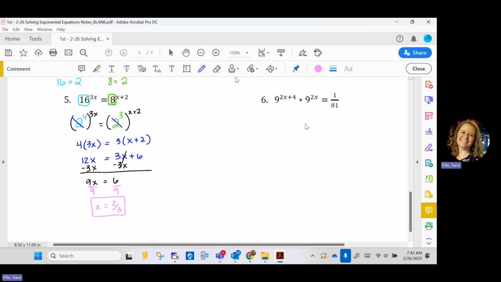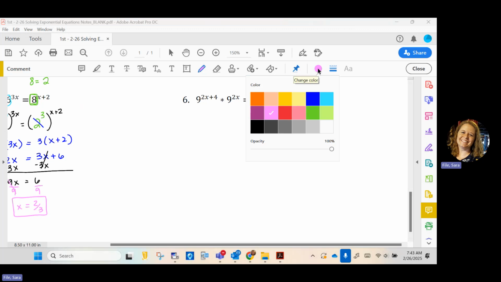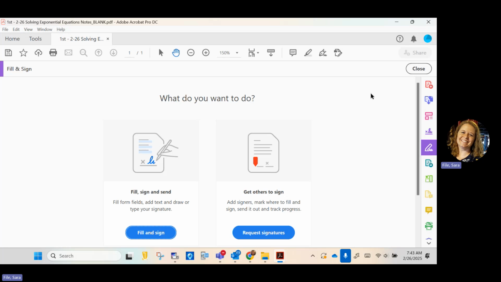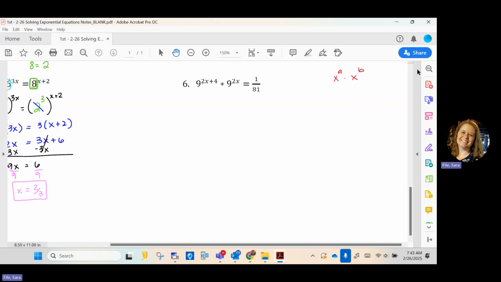So now you have to remember your rule of multiplying like bases. This is another exponent rule that you may need to refresh on. So let me come off to the side and we'll refresh on this rule. If you are multiplying like bases, so both the base x with different exponents, who remembers what you're supposed to do? Who remembers what you're supposed to do here with those exponents?